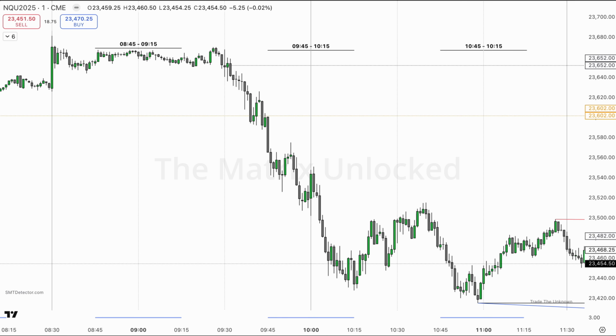So basically, the macros themselves, as you know, ICT taught 9:50 to 10:10, for example. That's a 20-minute window where price is likely going to expand. But what we use is actually the extended macro. So it's extended by 5 minutes on each side, which means it's from 45 till 15. On every hour there's a macro.